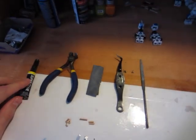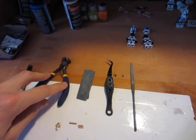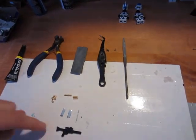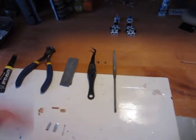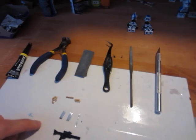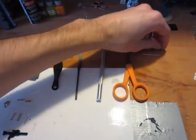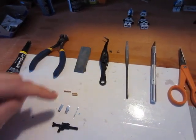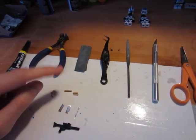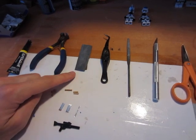First, the tools. I have super glue to put it all together. I got some kind of pliers to cut into the plastic of the gun, and to cut the toothpick, you'll probably need an X-Acto knife. You'll need an X-Acto knife for that, and then metal scissors if you want scissors. Okay, there's all the tools. So you need this to cut the plastic. This is going to be the sandpaper to sand the wood once you cut it, because it gets a little bit of an edge to it. You want to sand that down.